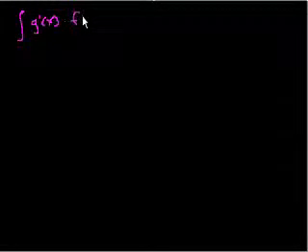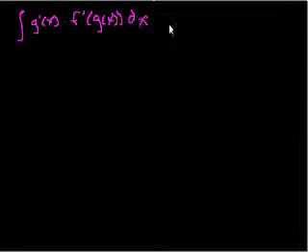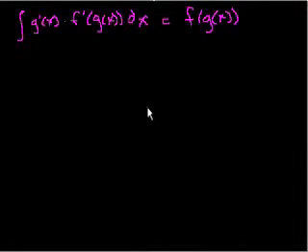Okay, so let me rewrite that. The integral of g prime of x times f prime of g of x dx is equal to f of g of x. This is just the chain rule in reverse. I know it's very complicated sometimes when you have it in this notation, but I'll give you a couple of examples. What if I had the integral of, let's say, this is actually one that's often viewed as a trick, but you'll see it's not that tricky of a trick.